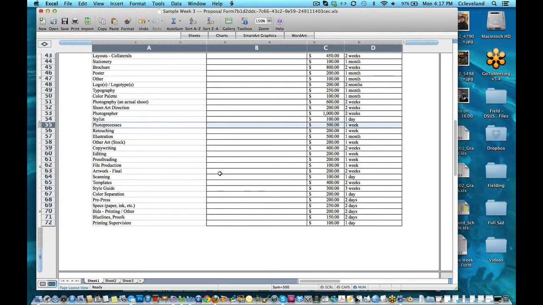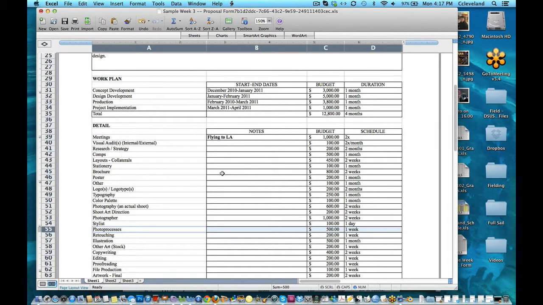So work the sheet as much as you need to. But basically I want you to try to get an estimation, as a freelancer or having your own design firm, as to what exactly it would cost to do all this.